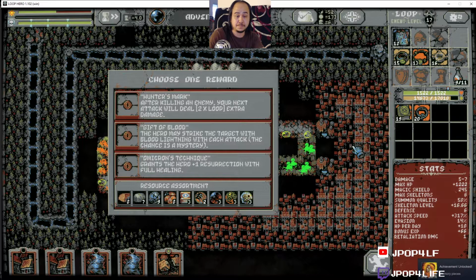Well, let's see. After killing an enemy, your next attack will deal 2 times loop extra damage. So it would deal an extra 40 damage, but that's after every kill. That would be good for loops.